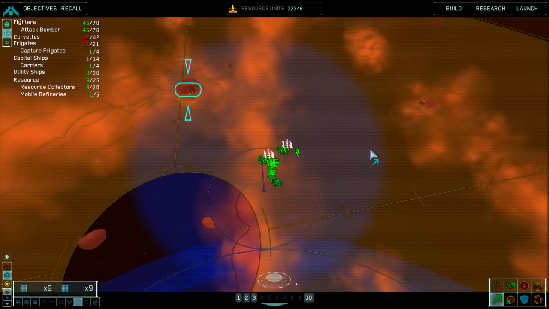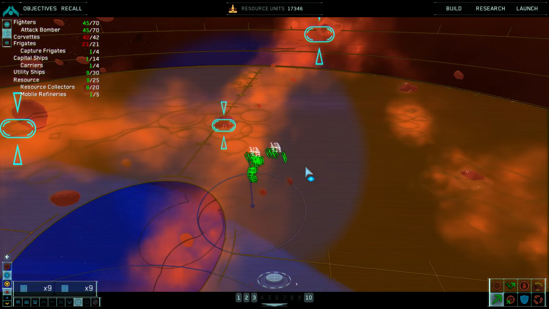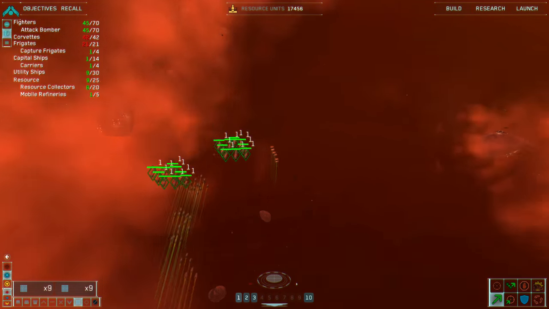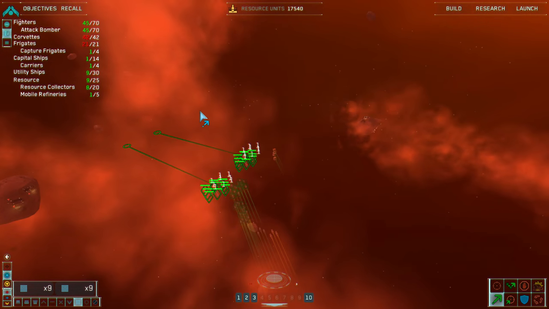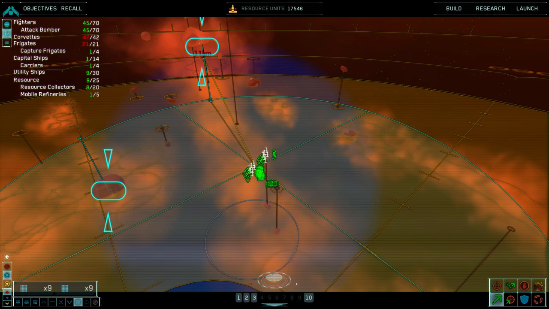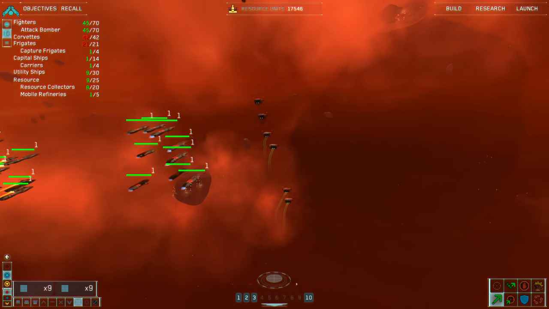It totally looks like my ships are outside of the field now. These guys look like they're outside of it. I assume there's a bit of a buffer. Yeah, they are totally outside of it. Why don't you just kind of go this way a little bit? It is kind of concerning me at this point. This mission is kind of annoying.